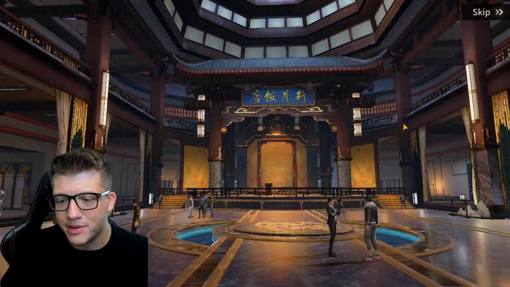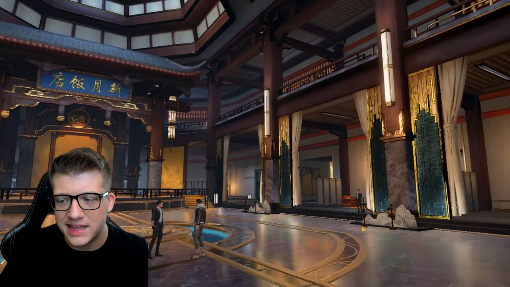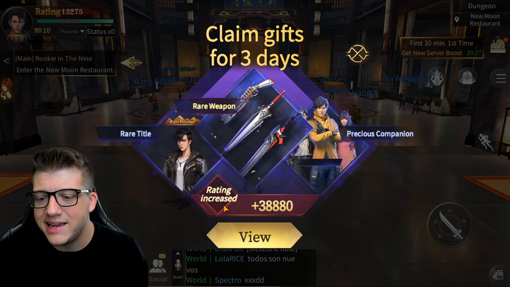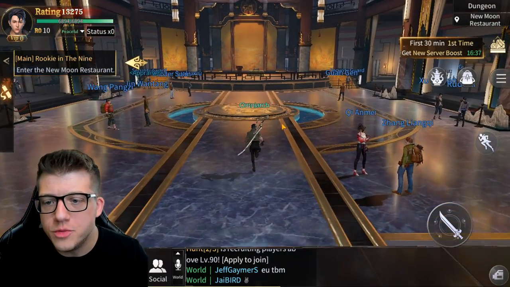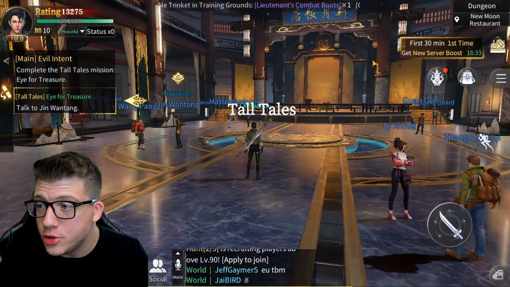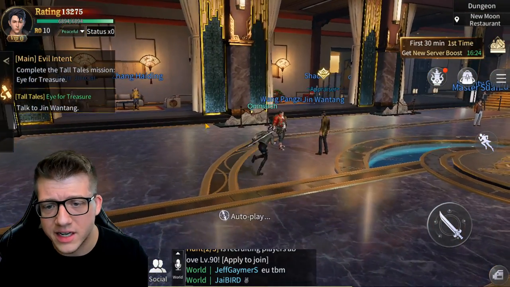We're in some sort of temple, it looks like here. Oh, we got some water, a little water fountain in the front there. I like that. That looks like a quaint little place here. Claim gifts for 3 days. Okay, all right. We got to enter the New Moon restaurant. Let's take a look here. Oh, is this whole place the New Moon restaurant? Honestly, the theme of this game is actually sick. I love the art style here.